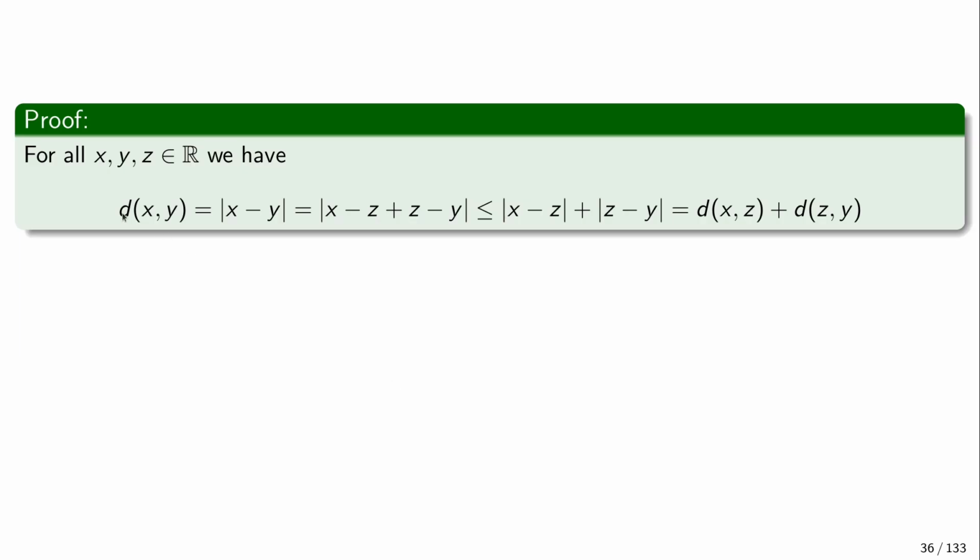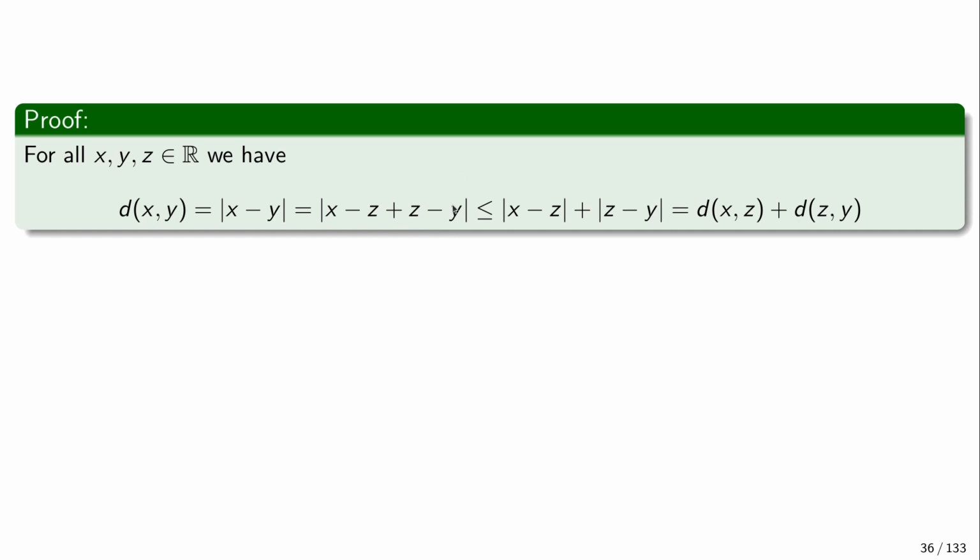We start with the distance function that we have defined. The distance between x and y is |x minus y|, and a very nice trick that is often used, and will be often used in this course, is to interject another value here, so we have x minus z plus z minus y. We change nothing, because the z cancels.